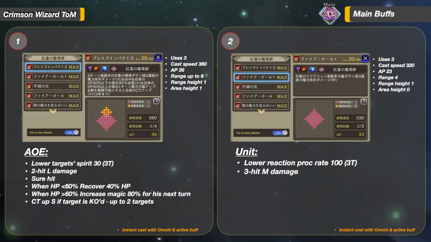Lastly, increase his CT small if he KOs a target, up to 2 times. The conditional buffs after attack are great in all situations. The Spirit in Peril is similar to Angela when she has the pellet drum equipped. Most enemies' spirit will be in single digit if not in the negative. This is also a great way to set up allies with lower spirit penetration.